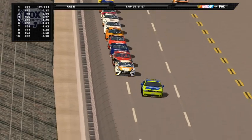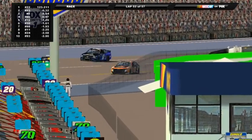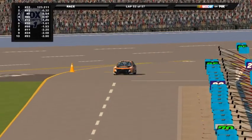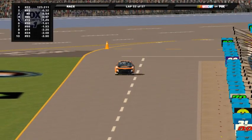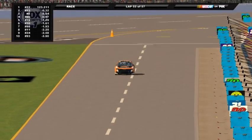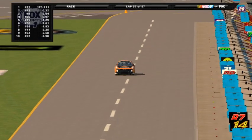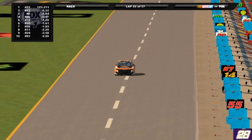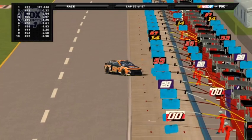Armin Salvador going to pit lane. I assume since he's not on the lead lap, he's going to get out there on pit lane. He's probably going to get some work done. He'll most likely restart 12th. Let's see, when does that pit sign come down? He started near the front. There he is. He's going to come on in, and he's going to get some service done.